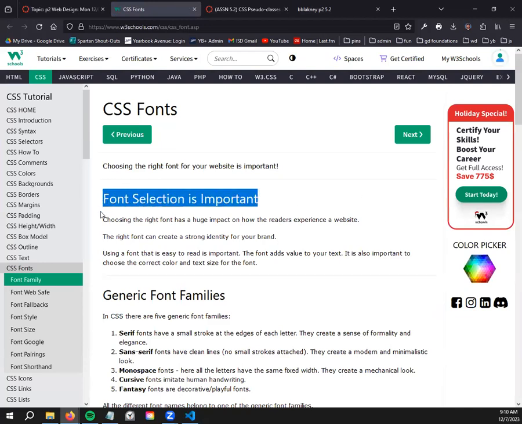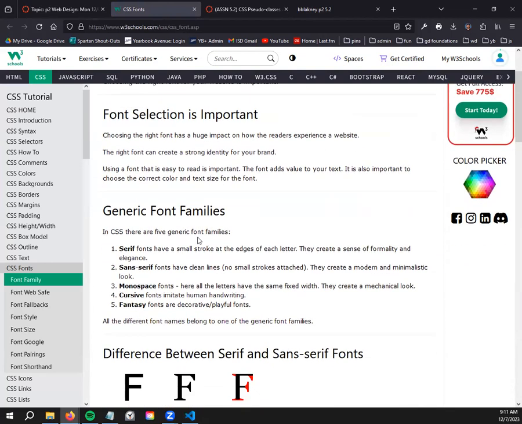So it says right here, big text, font selection is important. You might not realize it, but there is a whole ton of psychology. There's a whole ton of association. There's a lot of different natures to the font that you choose. If you've taken graphic design, you understand typography a little bit. But if you think about Times New Roman on an essay versus Comic Sans on an essay, those are going to communicate two different things, even if they're saying the exact same words. So selecting your font is very important.